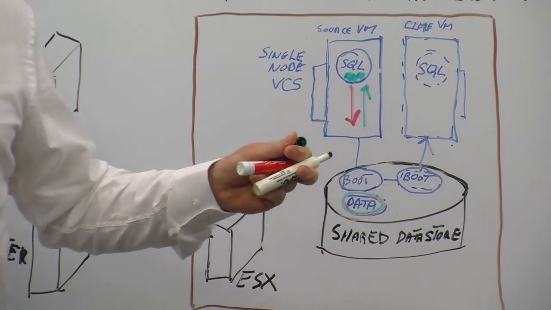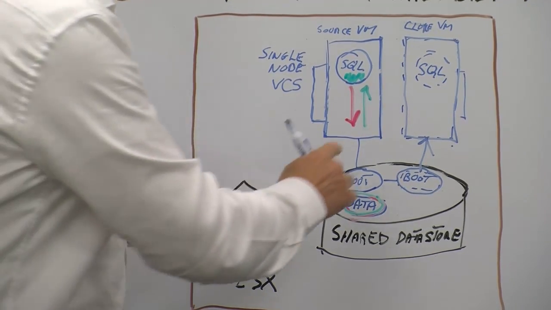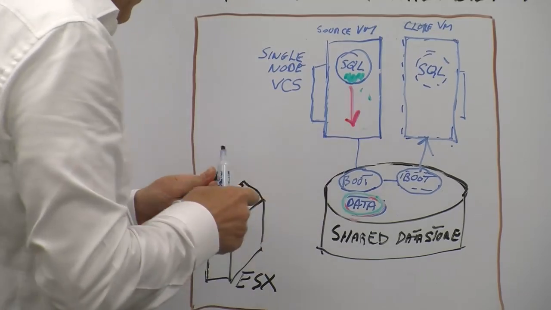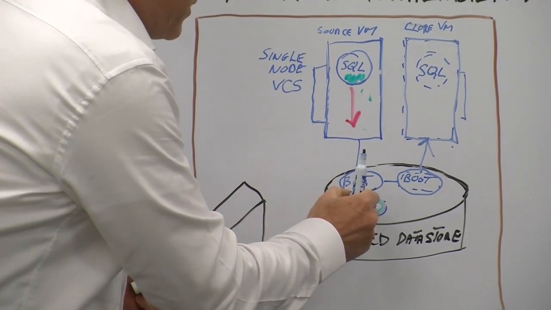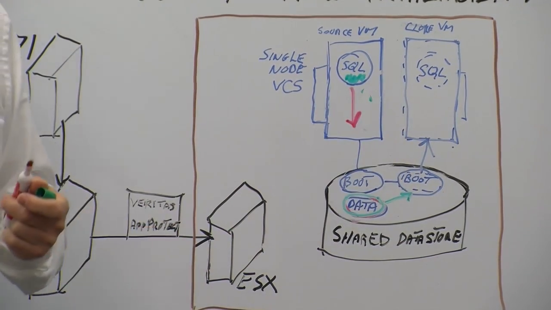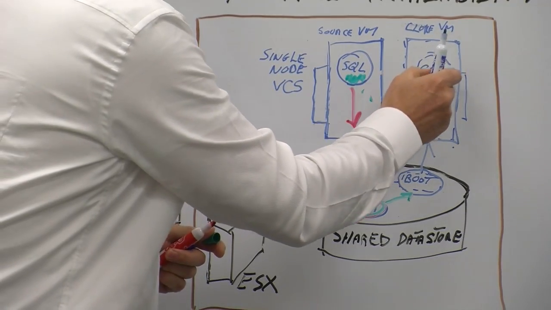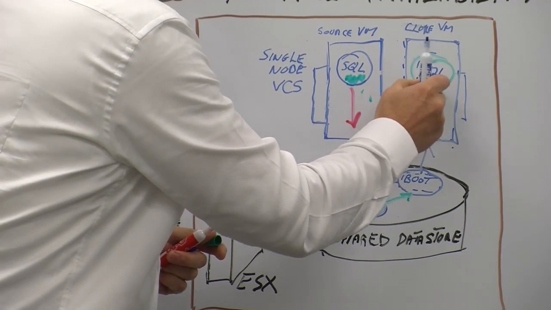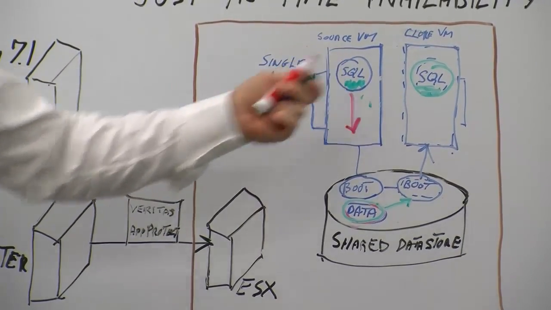When that is ready to run, and we're ready to fail over the application, we will take down the application again. We'll bring down the application, detach the data disk, and attach the data disk to the clone VM over here. When that is attached to the clone VM, we can start up the application over here, and the customer can run the application on this one.